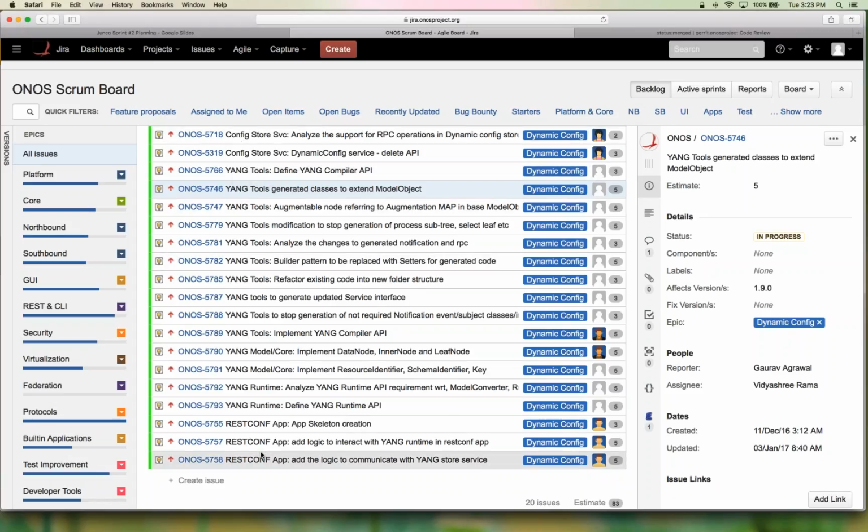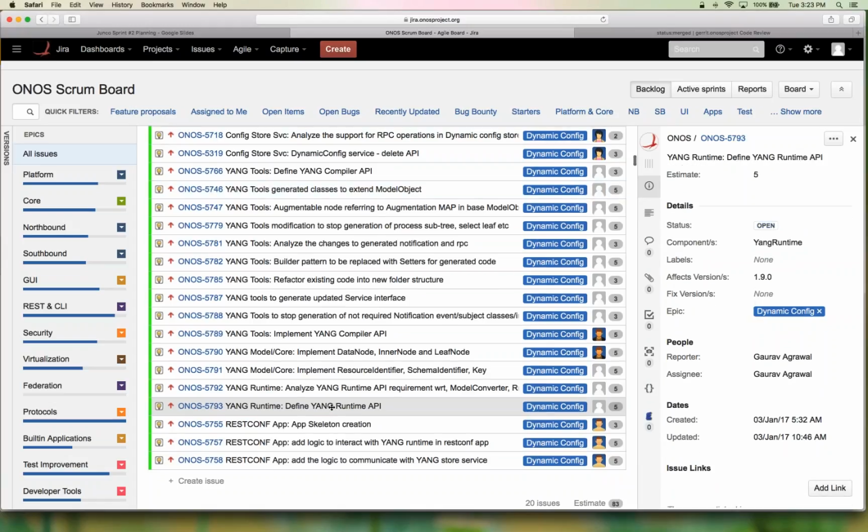I noticed that you prefixed all the stories with the components that they're touching. Just a comment, another way to do this is you can use components. Oh yeah. Actually, I was thinking people would catch what you are doing by the subject or the summaries quickly. That's why I duplicated the YANG tools in the subject, so people can quickly figure out which component the Jira ticket is for. Okay.